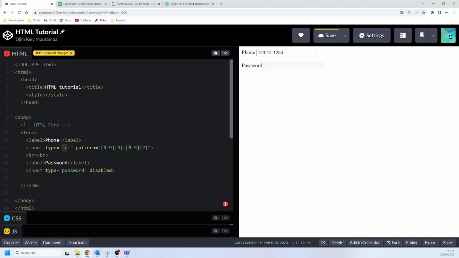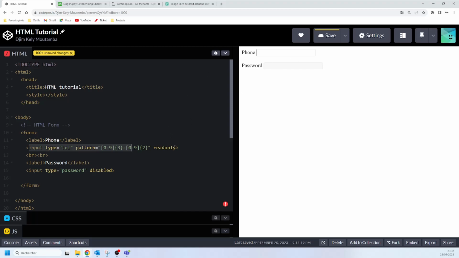Another thing that we can have a look at is going to be the read-only attribute. So the read-only attribute is going to specify that an input field is read-only. It cannot be modified, we cannot change it, but we can only read it. So if you say read-only like this, when you come on this particular field, you can't write anything. You can click it, but when you start typing, nothing is going to take, okay? Because this is a read-only input. So it can work for almost all the input types.